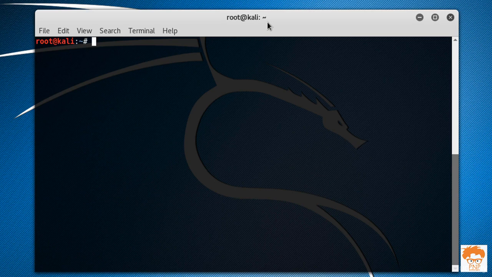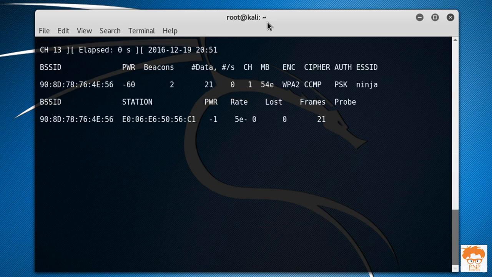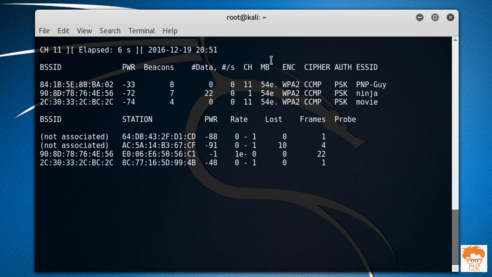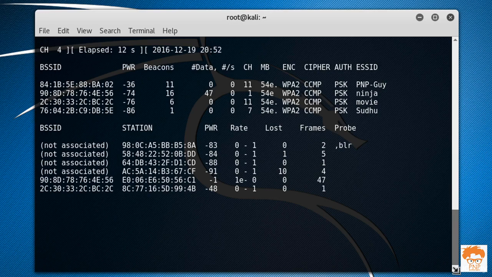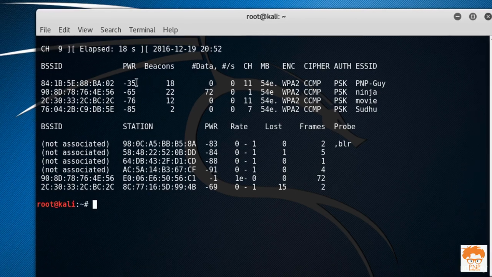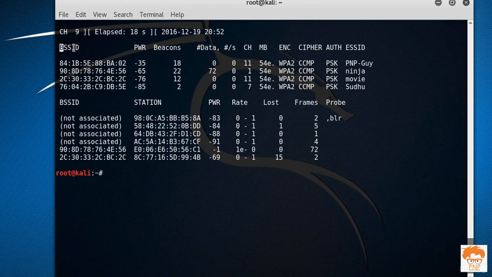So now let's check if our wlan0mon is working or not. Let's scan all the networks around us via the command called airodump-ng. Now we need to specify the interface, and the interface should be in monitor mode. So I'm going to type in here wlan0mon, hit enter. Now I will be able to see all the available Wi-Fi around me.